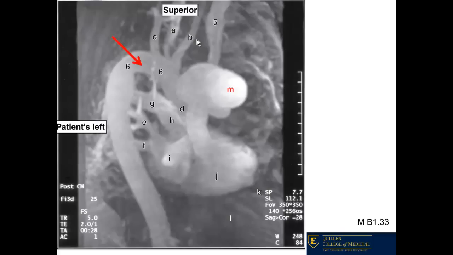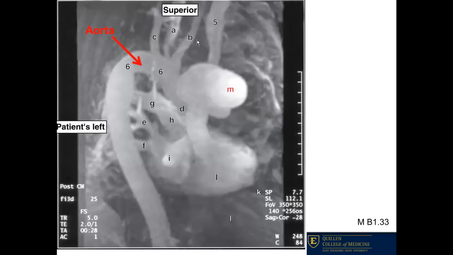Here, labeled with number 6, this is obviously the aortic arch. You can see it arching posteriorly and to the left, and then descending inferiorly through the thoracic cavity. You can also see its three branches. Now we talked about medial to lateral, so see if you can label B, A, and C. B would be our brachiocephalic trunk that will eventually feed our right common carotid and right subclavian arteries. A would be our left common carotid, and C, our left subclavian artery.